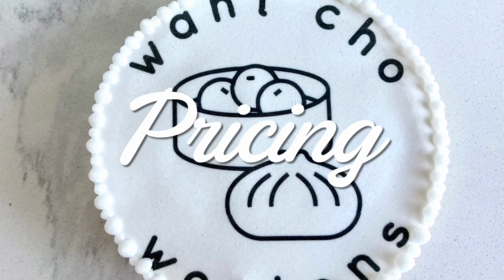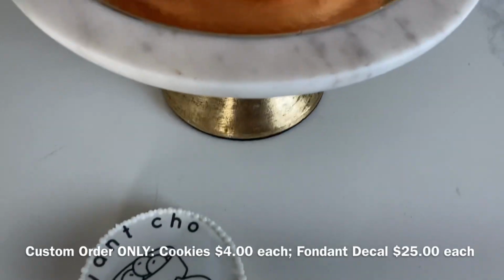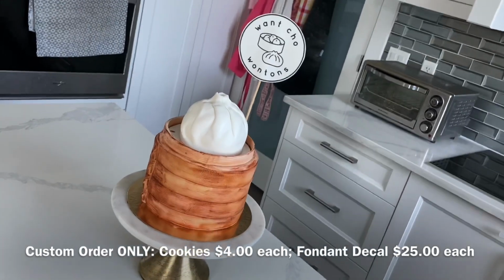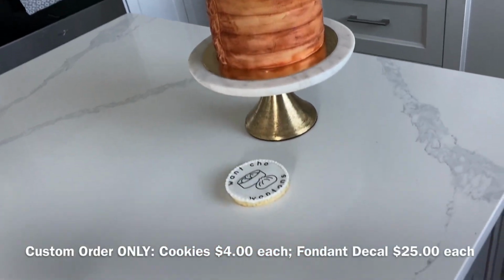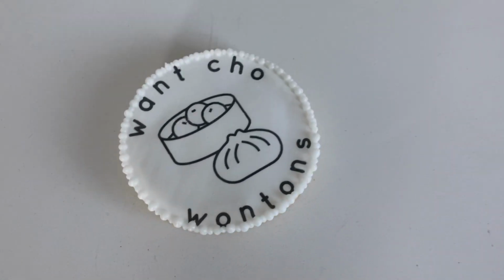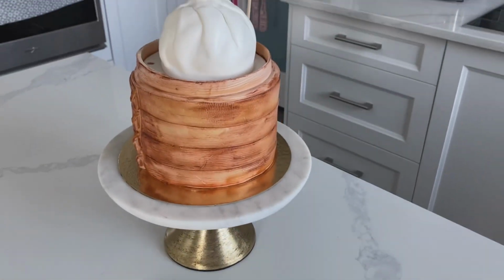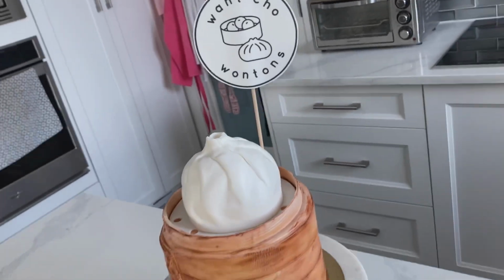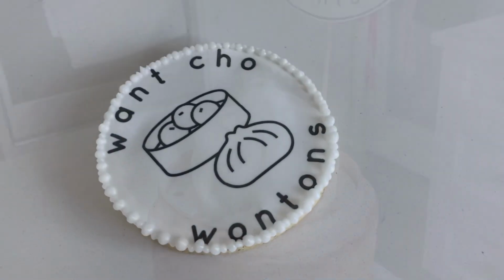Now, this is a little bit different and a little bit trickier, so I'm going to explain this as best as I can. For an edible image cookie, I would charge $4 each. However, there would be a minimum of 24 cookies. And for that fondant decal that's standing up, you might think, wow, $25 just for that? The reason is because if you don't have your own edible image printer, you would need to go and purchase the edible image from a local bakery or wherever else you can get your edible image printing done. And where I'm from, this service can range anywhere from about $10 to $20. So you just want to make sure that you're really covering your costs. It doesn't really take that much to actually cut out the fondant circles, but again, picking up the image, making sure that everything is in place is a task.